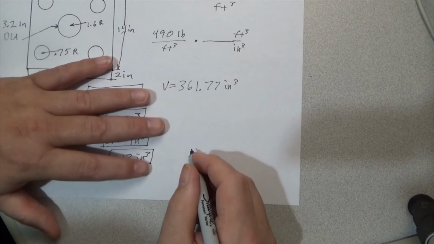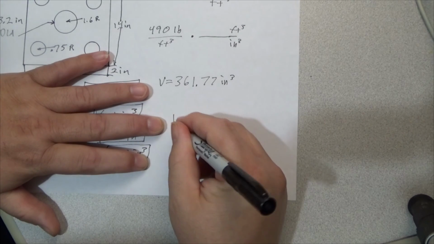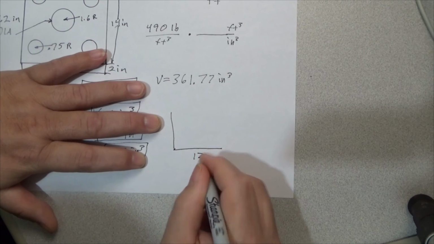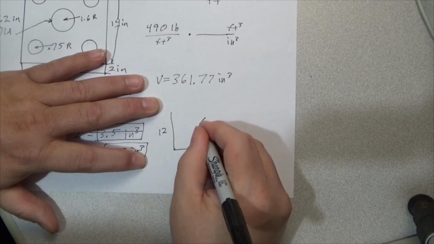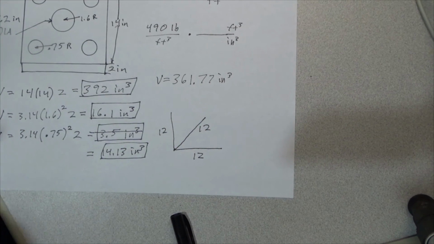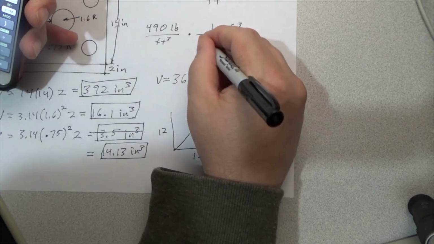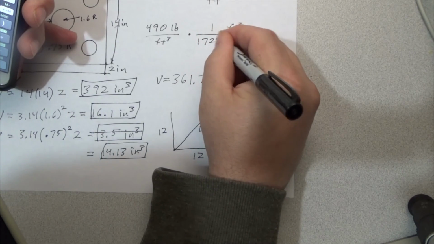So we'll come down here, 1 foot. This is the best way you can do this. 1 foot is 12 inches. Another foot's 12. And then another foot is 12. So this helps you visualize kind of what's going on. Now you may memorize, maybe, how many inches cubed there is in a foot cubed, and that's fine, but you might not want to try it. I mean, someday it might just come to you anyway, if you use it often enough. So what I have is 1 foot cubed is 1,728 inches cubed.